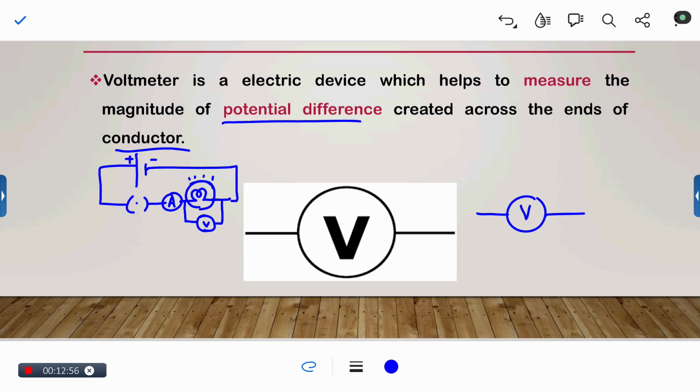Clear? We are going to connect the voltmeter. If you connect it like this, then I can say that the voltmeter is in parallel. Here also the same condition: the positive terminal of the battery or cell needs to be connected to the positive terminal of the voltmeter, and the negative terminal of the voltmeter is connected to the negative terminal of the cell or battery. So in this diagram, positive is on the left-hand side, so this end is positive and this end is negative. Always you need to mention the terminals.